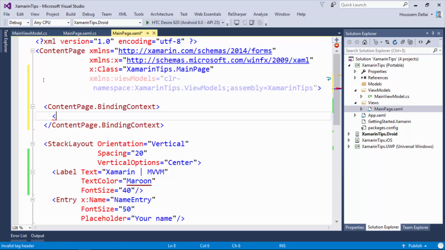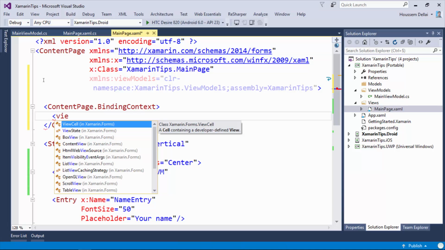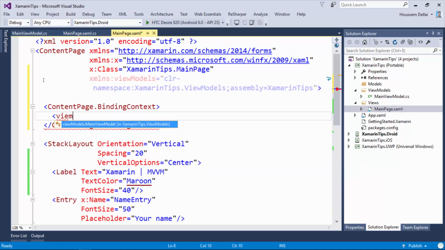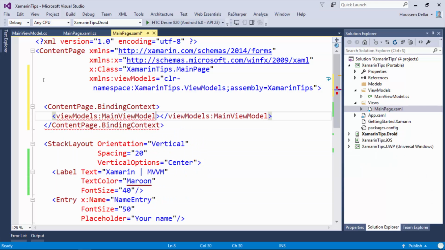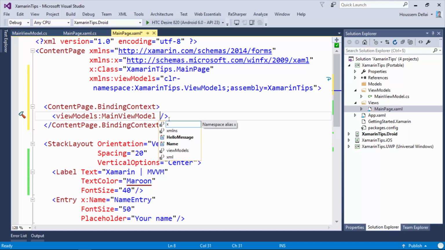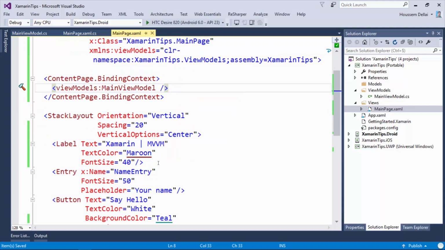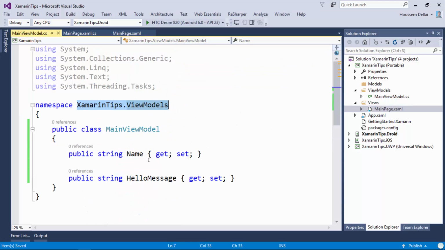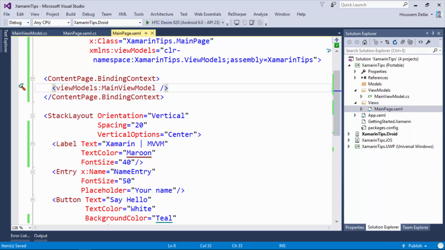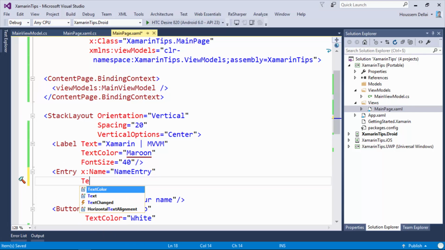So now we can access that viewModels namespace, and inside of it I can find the main view model class. Now I'm ready to bind my name inside the main view model to my entry here. So here I'll add the binding.